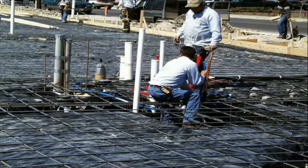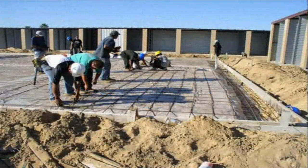What you're seeing is an area where the bathroom is located and also where there's going to be an elevator, well, where the elevators go up. You'll notice too that when they're starting to tie, they get in a line most times. They start tying together. They make sure that they have an even 12 by 12 spacing, if that's the spacing. You'll notice also the grade beams by the form boards, how they've been dug out and the steel's been placed in, because that's where a majority of the load's carried.